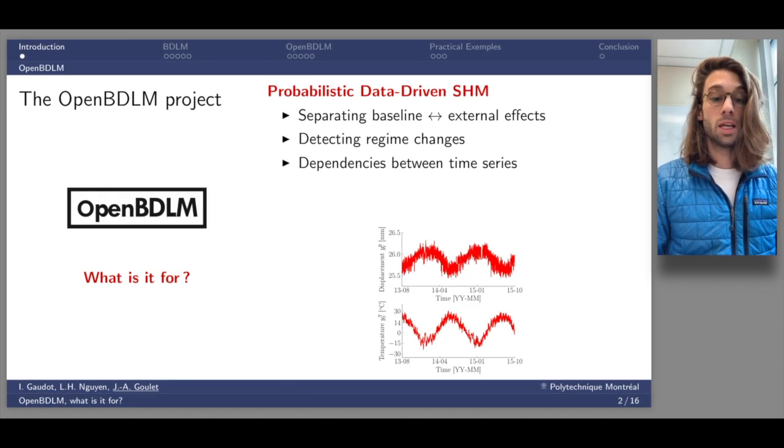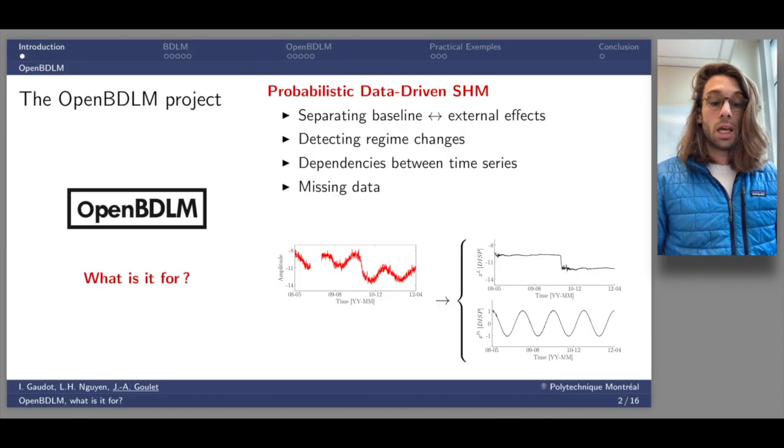Then what we can do is model the dependencies between time series. What we can see here is, for instance, the displacement of a structure over time. And here we can see the temperature surrounding that structure over time. What we can see is that there's a negative correlation, or negative dependency. What does it mean? When the displacement is high, the temperature is low. When the displacement is low, the temperature is high. So it's characterized by a negative correlation. And we can use these two time series and analyze them and estimate them together.